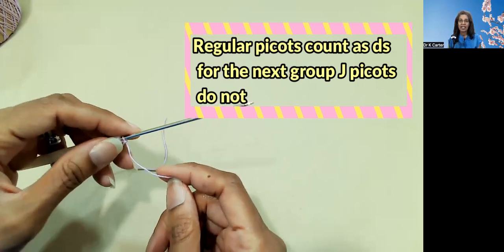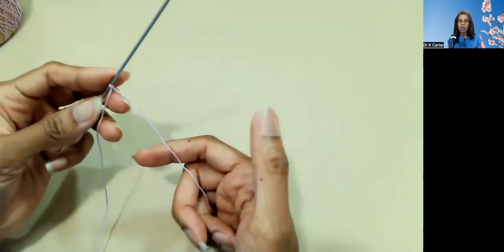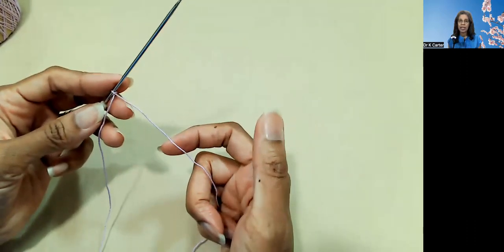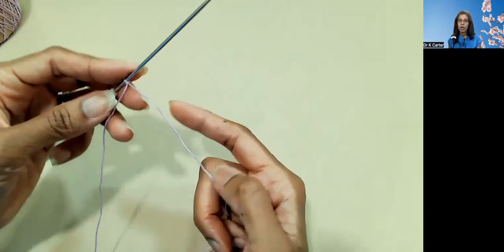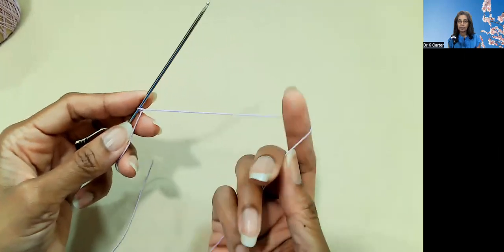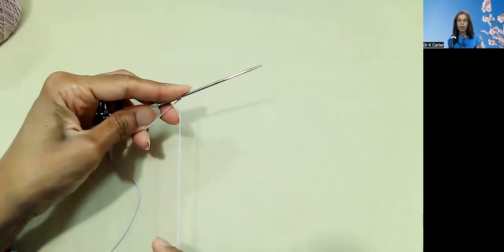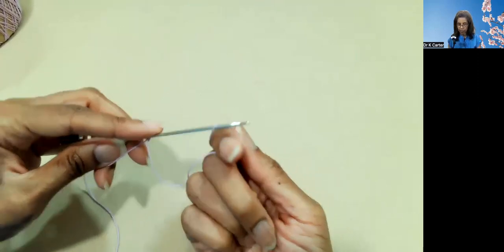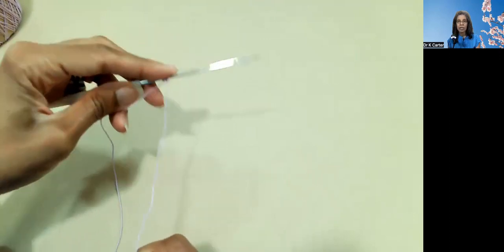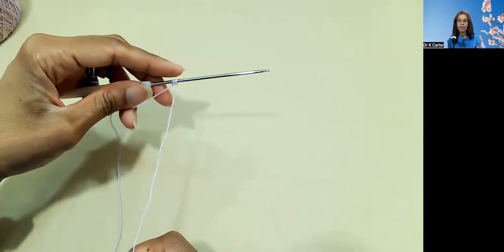Okay, so let's get started with 6 double stitches. You're going to hold the thread in your hand gently, and you're going to use your forefinger to do the double stitches. Wrap it around the front and pick up that top loop, and then wrap it around back, bend, and pick up the loop from the back. That's double stitch number 1, and let's go ahead and do 5 more.